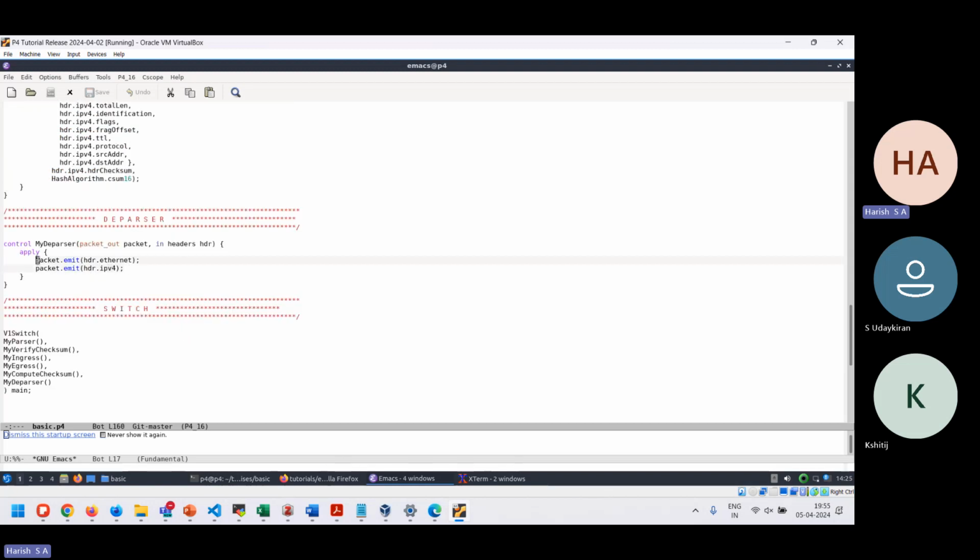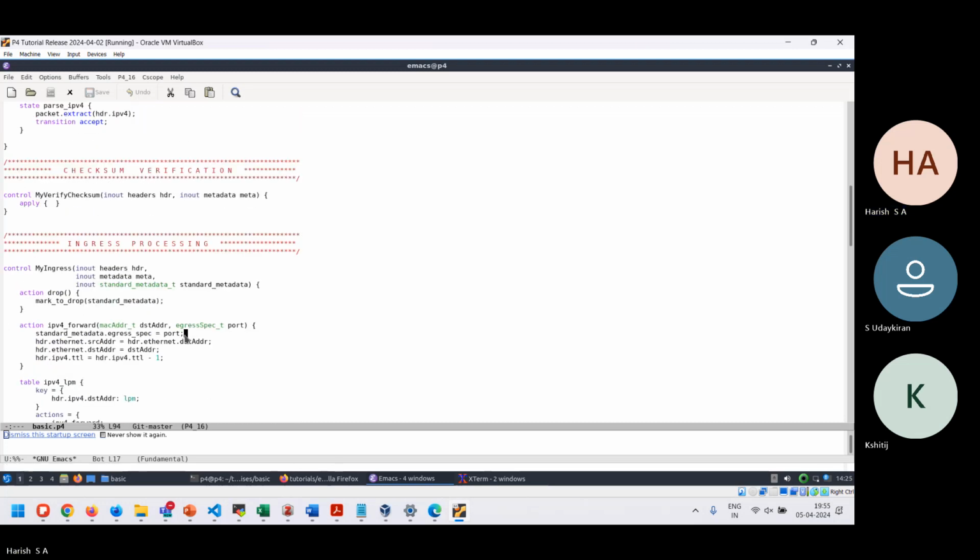And you have packet.emit. Emit, in a sense, you reconstruct the packet with the Ethernet header as well as the IPv4 header, and this will send it onto the port which was set over here.